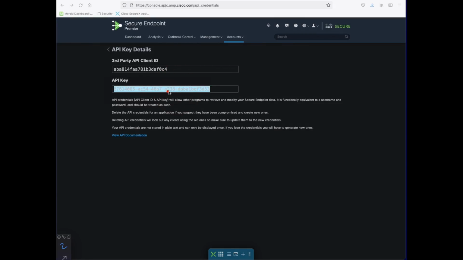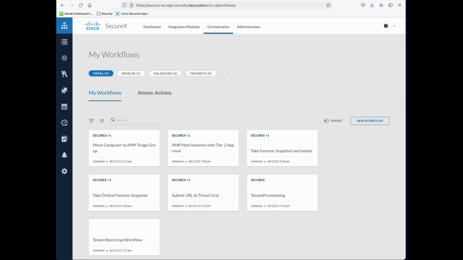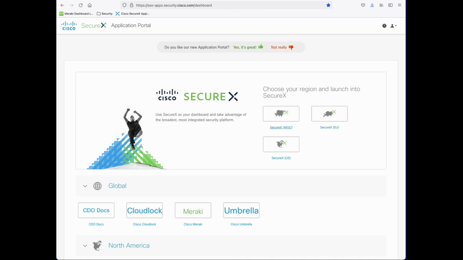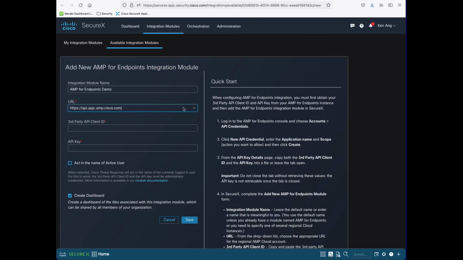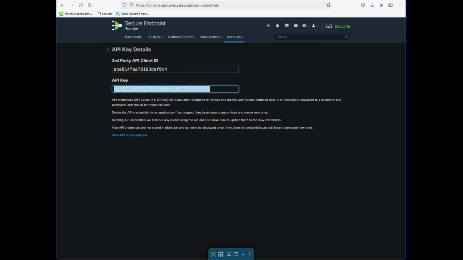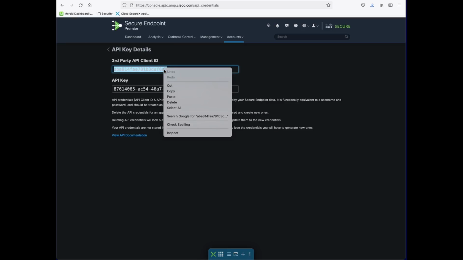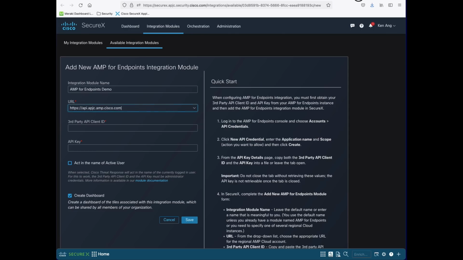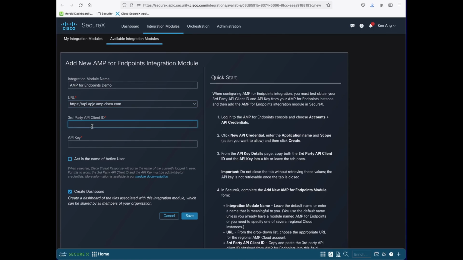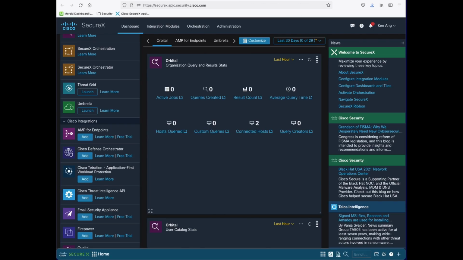Once this is done, what I can do is go back to my SecureX instance. Okay, my SecureX instance. So what I'm going to do is click on copy and enter in the client ID. Let's close this.